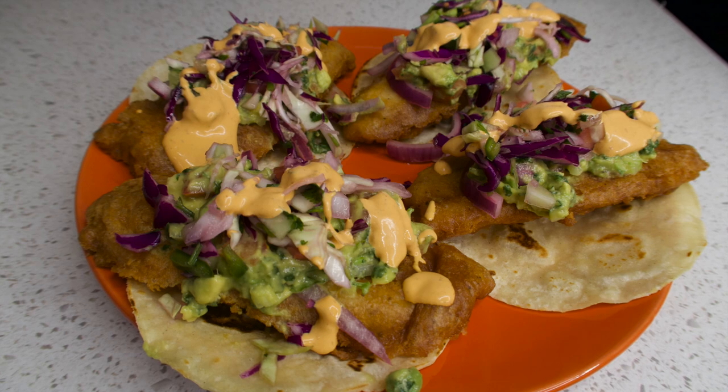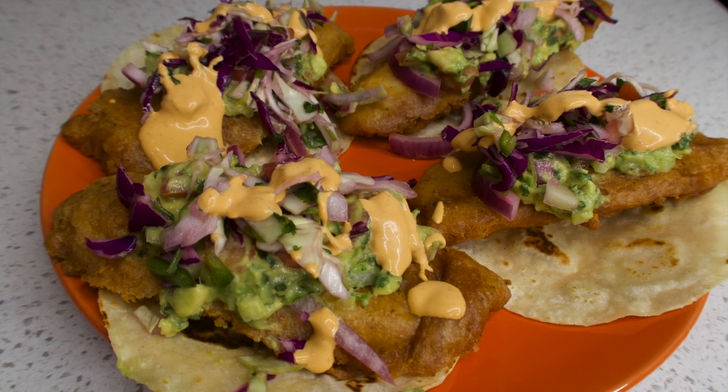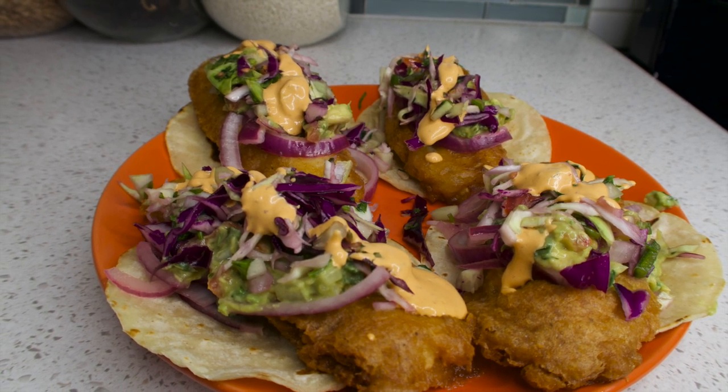Mm-hmm. So yeah, this was my first time making these, and let me tell you, they actually came out really, really good. The fish was nice and fluffy and crispy, and just everything just went together well. All the different things. It was a labor of love, that's for sure, but it was definitely worth it.